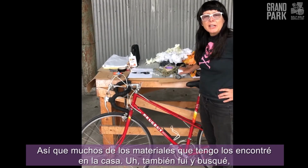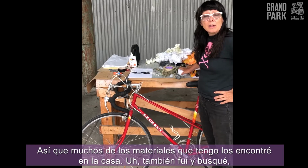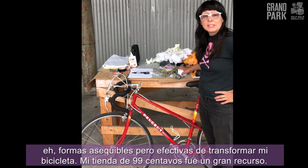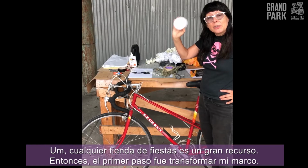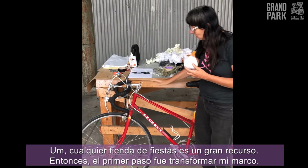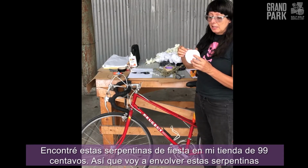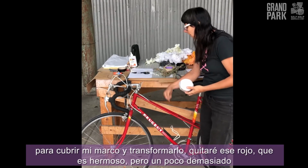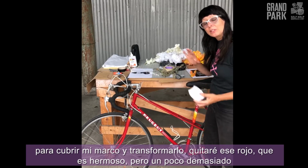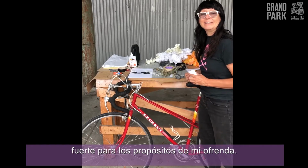A lot of the materials that I gathered, I found around the house. I also just went and sought affordable and yet effective ways of transforming my bike. My 99-cent store was a great resource. Any party store is a great resource. So first step, I'm going to transform my frame. I found these party streamers at my 99-cent store. I'm going to wrap these streamers to cover my frame and take away that red, which is beautiful, but a little bit too loud for the purposes of my ofrenda.